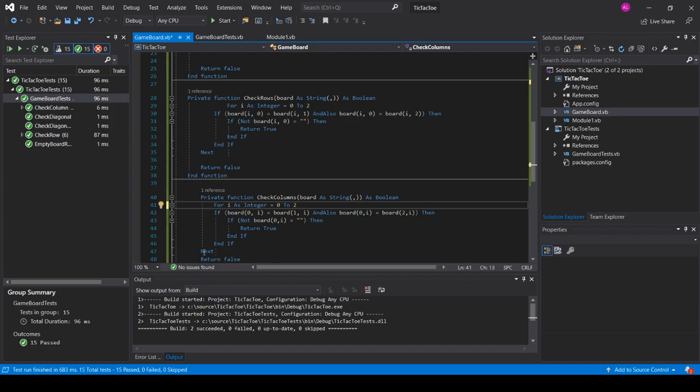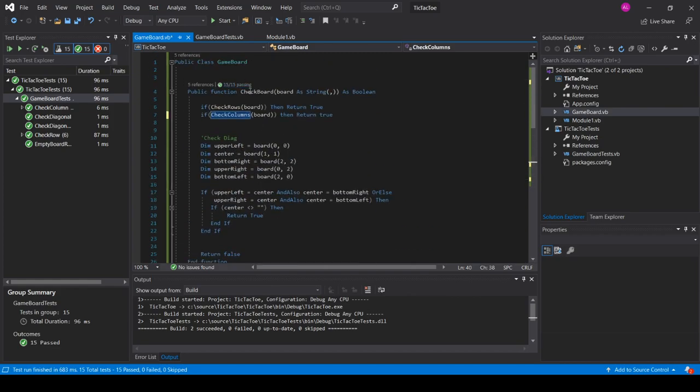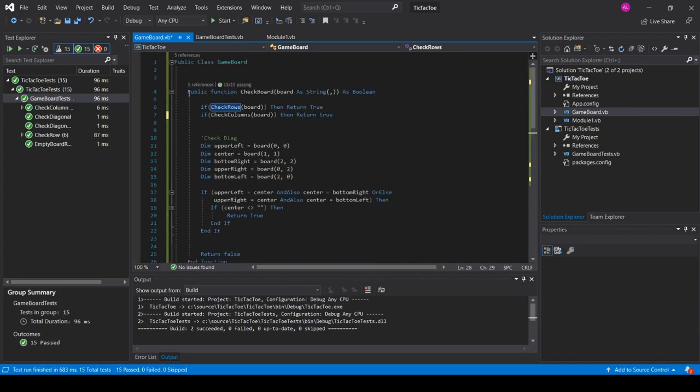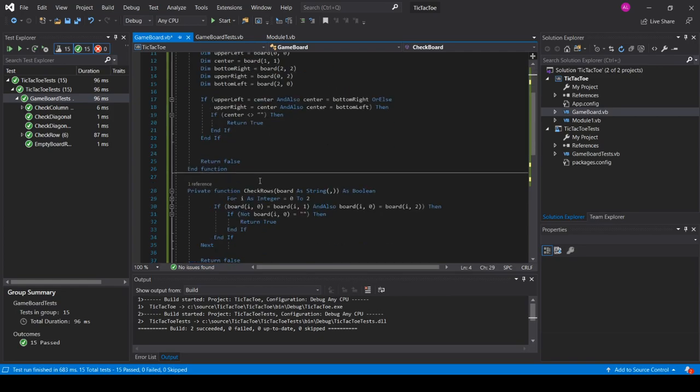So when you refactor, there's no reason to write tests specifically for CheckColumns. I don't have to call it specifically because it's called by this one. It's just one of the nice things about writing your test first: you don't have to go back and check this after checking this. You know that your logic is covered by testing the public functions, not the private functions.